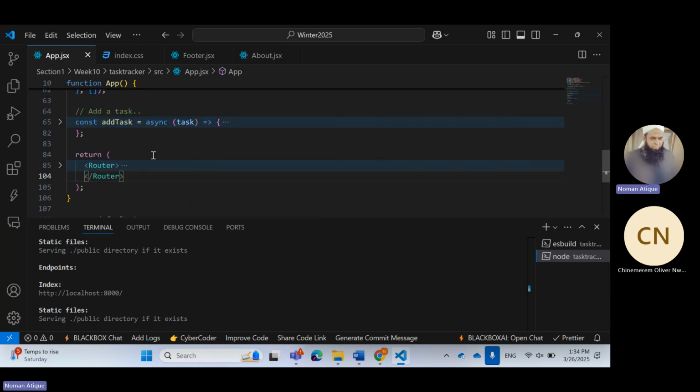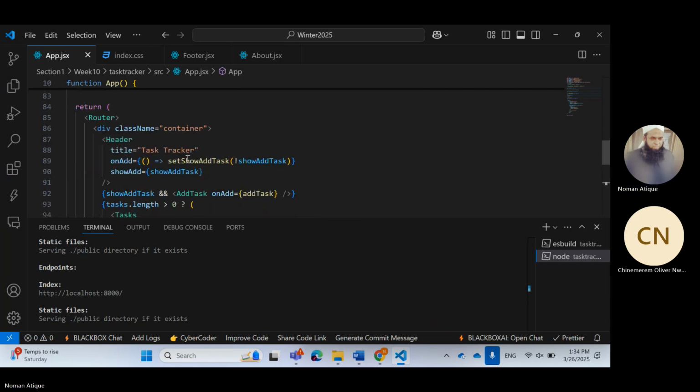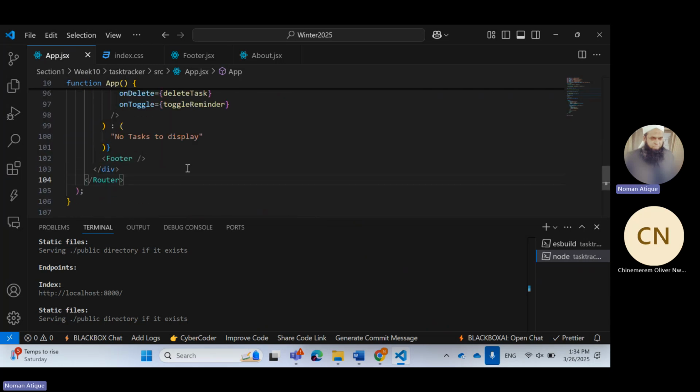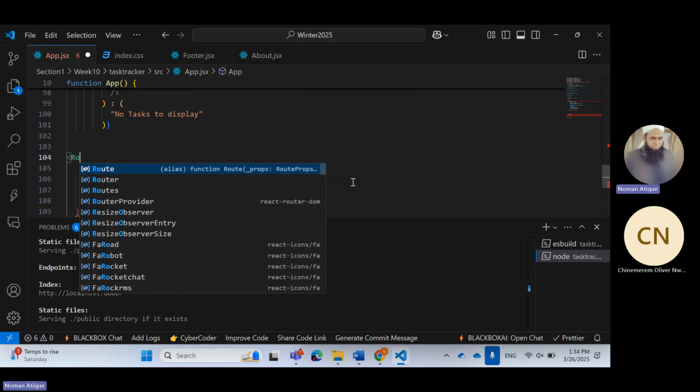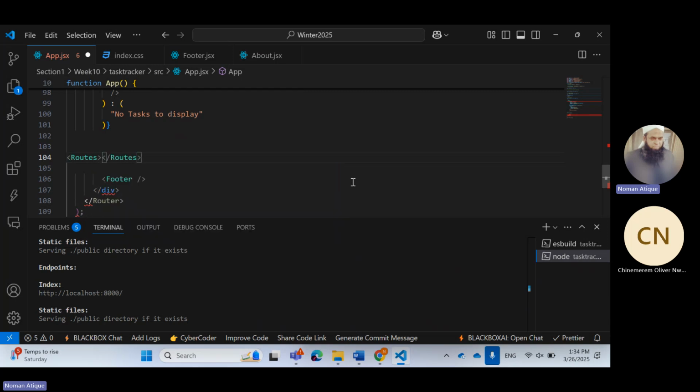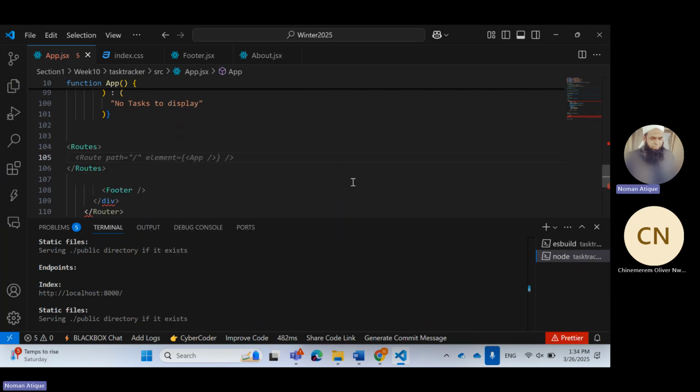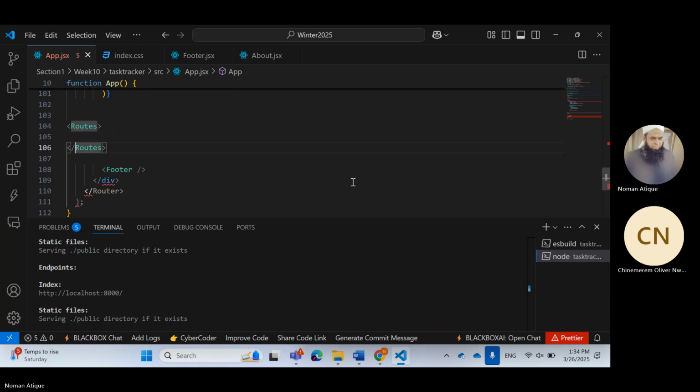Okay, step number 1. Step number 2. See where I'm going. I'm going after this bracket, before footer. And I will call here something called Routes. I want to create routes over here for my application. I want to create Route. Why is it giving this error?